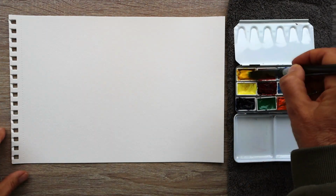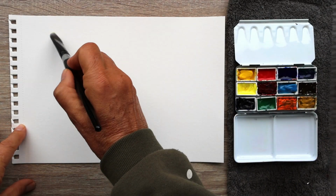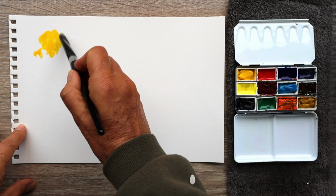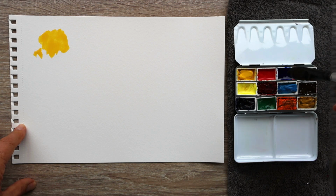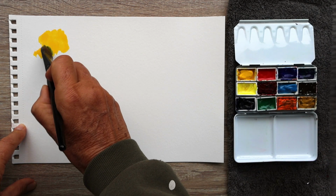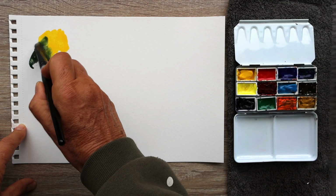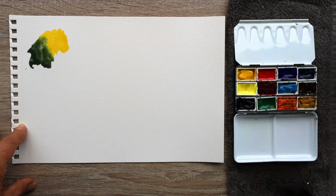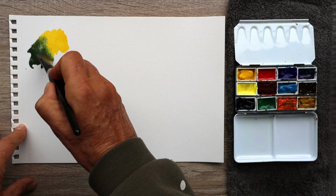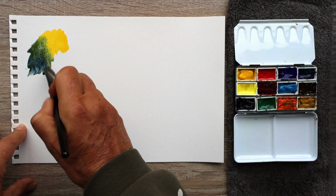What I wanted to show you was that this is the Cadmium Yellow Medium, and if you add the Ultramarine Blue to it, you can get some really rather gorgeous greens. They're sort of landscape greens and then turning into blue.